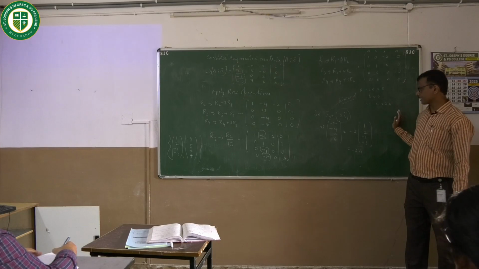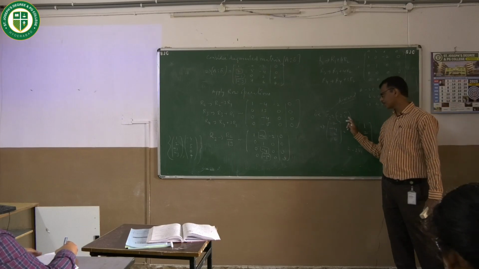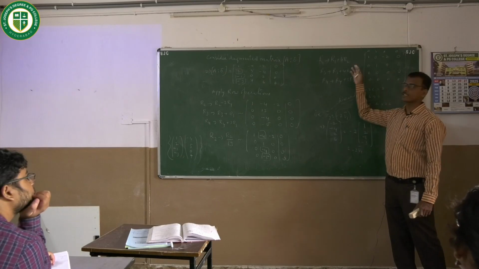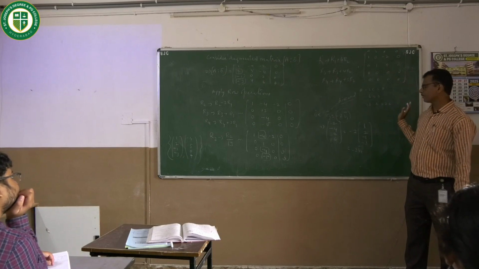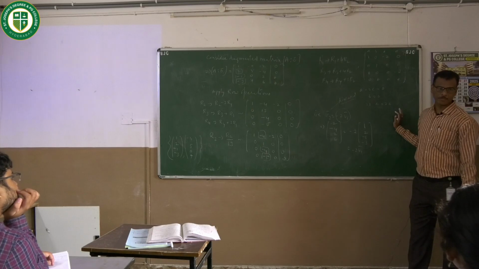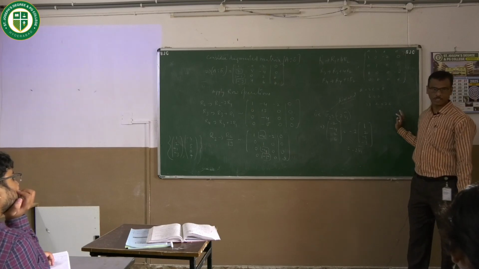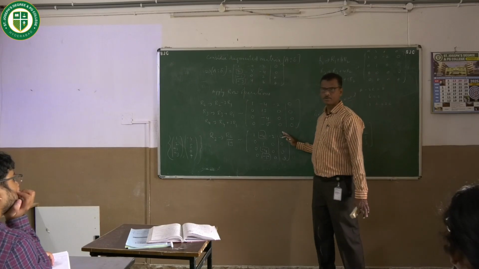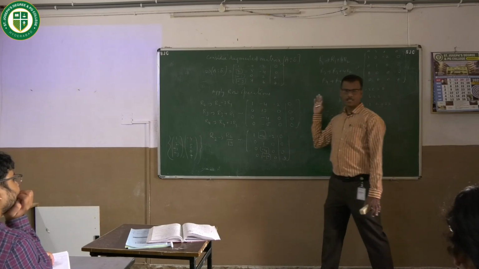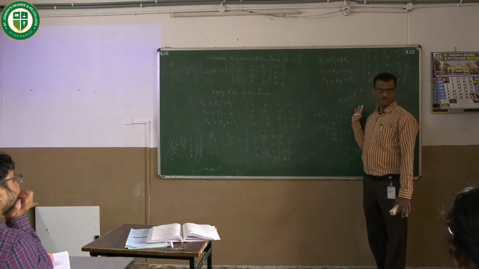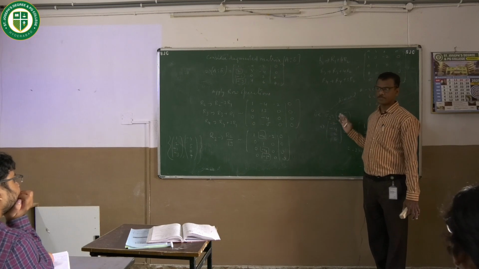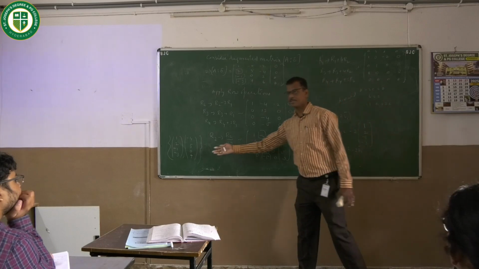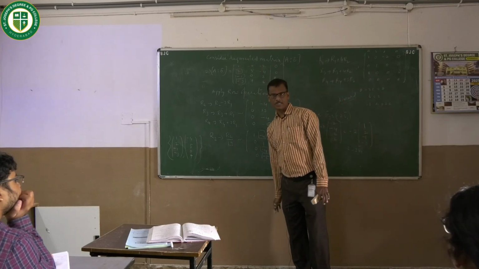The spanning set theorem says V3 bar depends on the V1 vector. That's why V3 bar is discarded from the set of vectors. So the remaining vectors are linearly independent. What are the remaining vectors? V1 bar and V2 bar. Those remaining vectors are linearly independent, and those two vectors span. So once both are satisfied, it forms a basis. Therefore the dimension of H is equal to 2. So this is the reason.